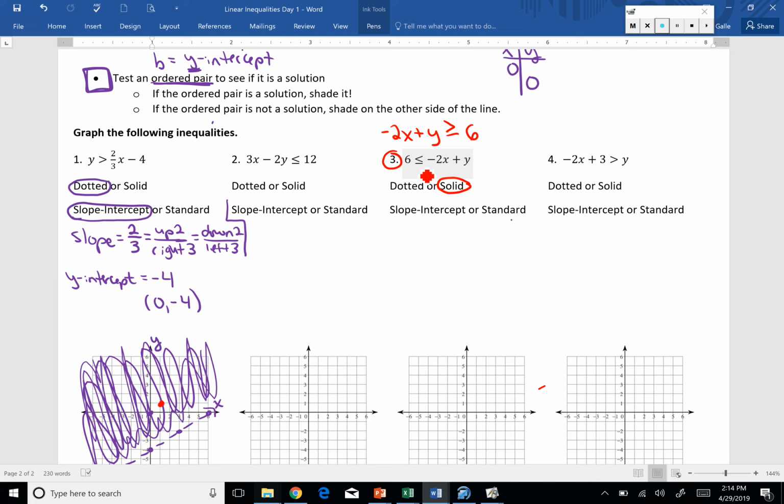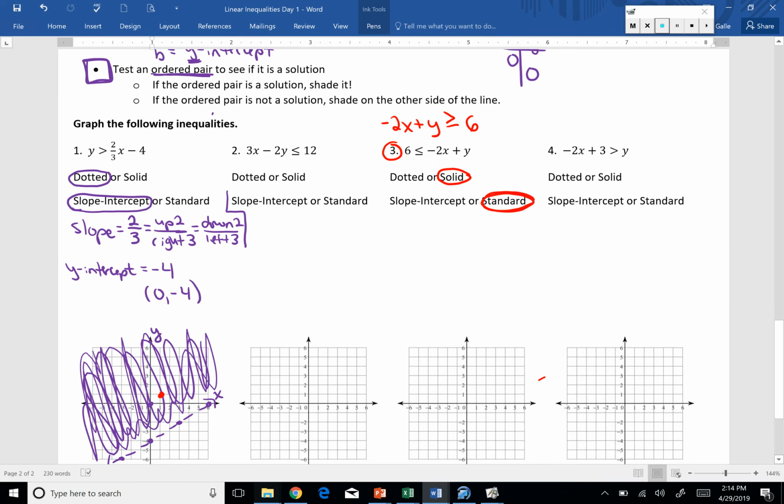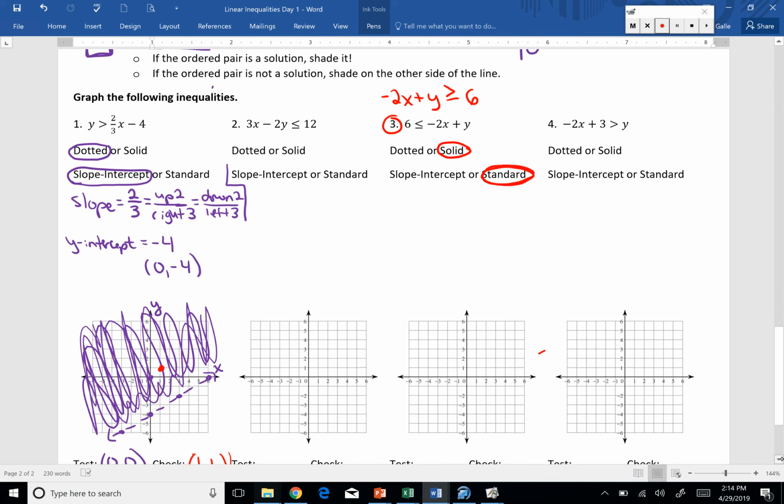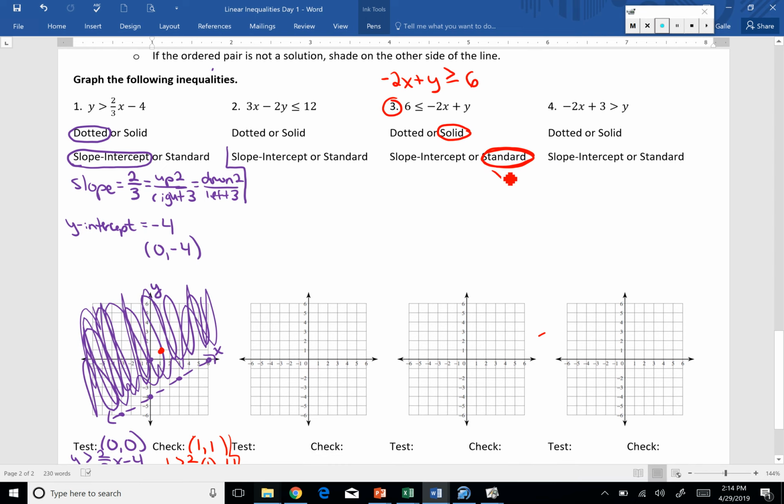Okay? We've got x and y on the same side. So do we have slope-intercept or standard? We have standard form, which means we want to use our intercepts to graph. And you can do this however you like. I noticed a lot of you like to put 0 in for x first. You can use either you want. If you want the variables switched to the left, if you want to keep them on the right, it doesn't matter. I'm just going to keep them over on the right.